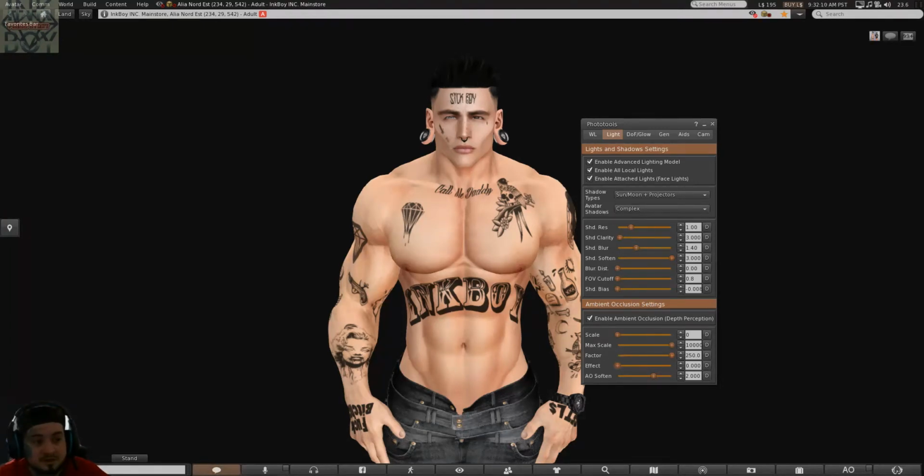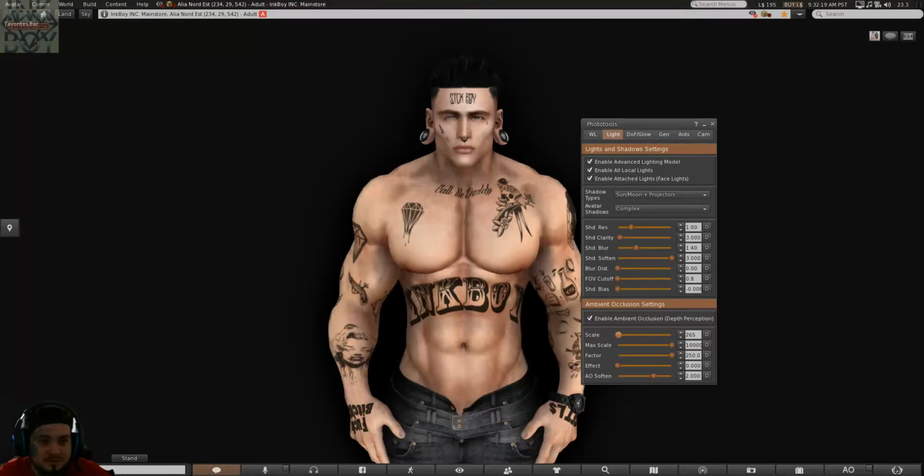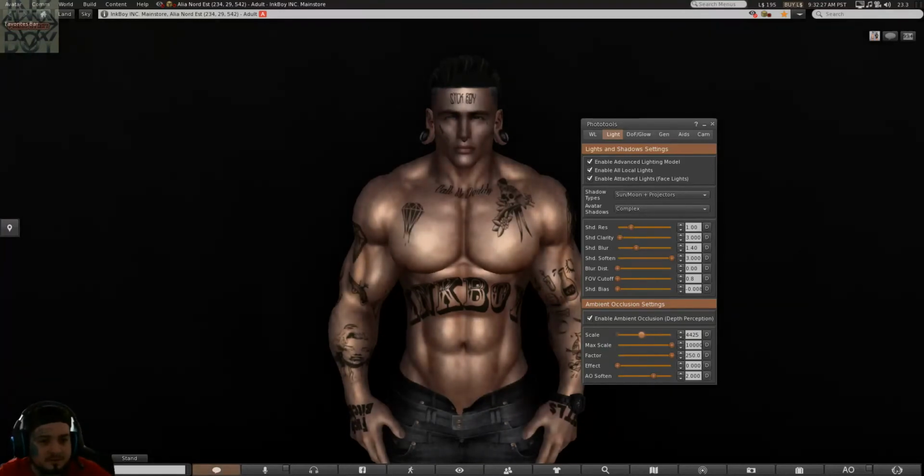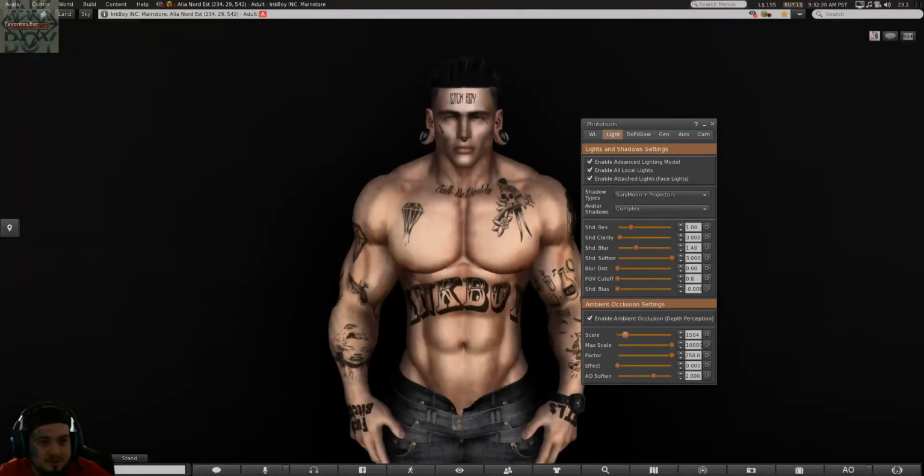Now this is the magic moment when you go up here to scale and you just start to slowly slide it. See, just like that, we're getting more intense shadow work. And you can slide this all the way up to this point. Now this does look a little crazy, so I'm going to drag it down a little bit, and we'll probably go for about right there. And this works for my avatar and the look I'm going for. If you're someone that is not in a muscular avatar, you may want to do the lights a little bit differently. But me personally, I use this because, as you can see, it highlights and kind of chisels out the muscles a little bit better in the picture.